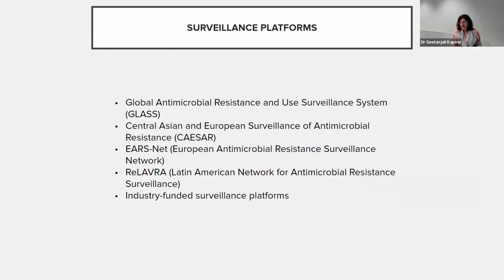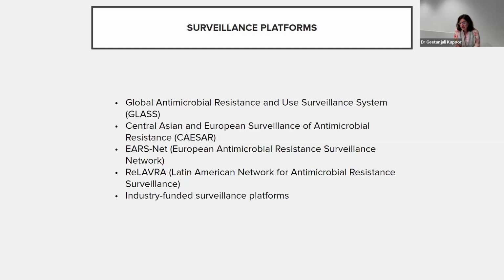So coming to the surveillance platforms, which are the surveillance platforms? This was one of the questions which came up by one of our members who participated, and I talked about these four in that response. The global one is GLASS by the WHO. They also have an antimicrobial use added to it. When it began, it was only talking of the resistance surveillance. Now it talks of use surveillance also. Also, it's following now a One Health approach. So that's good, and it's helping countries.